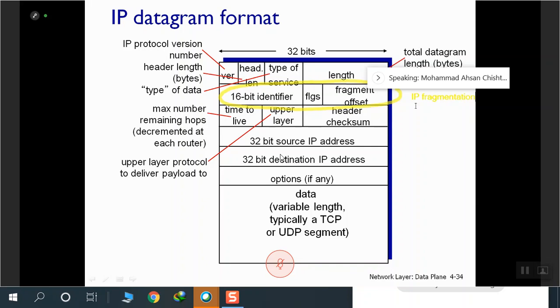So if we have to break it, then we would use IP fragmentation. We'll be taking up more of it later. Then we have the next one, that is the time to live, or TTL, that is given here.